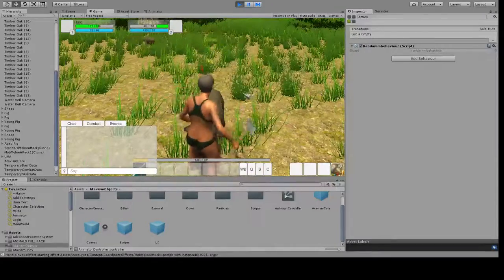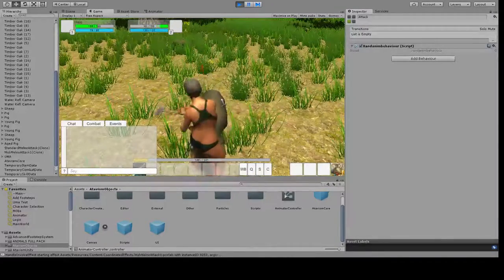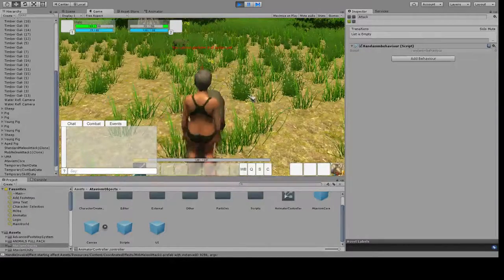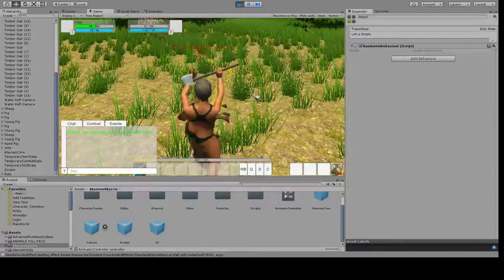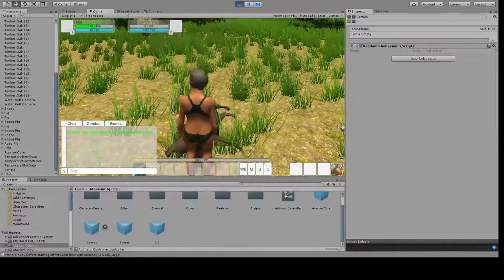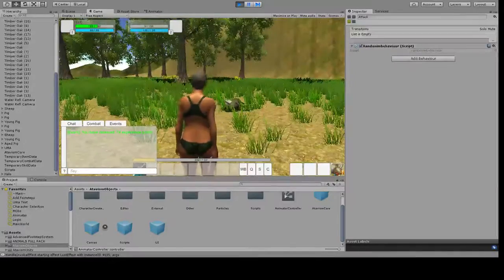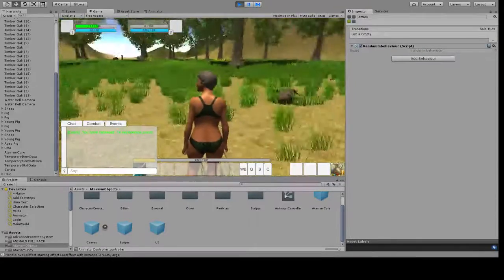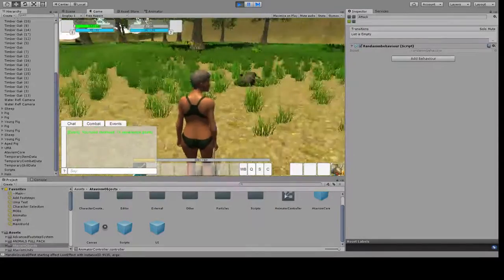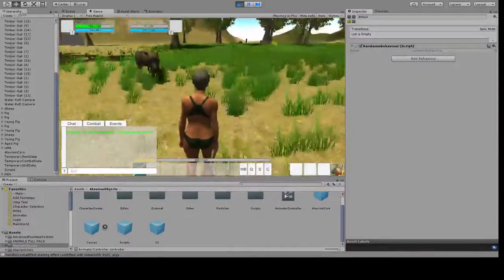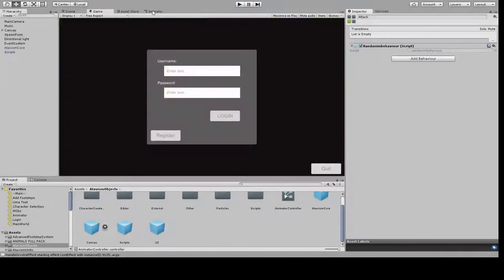There we go. Perfect. Now, I can change any of those animations. I think that block looks a little dorky to me, but that looks good. It works perfectly. Let's go ahead and stop this.